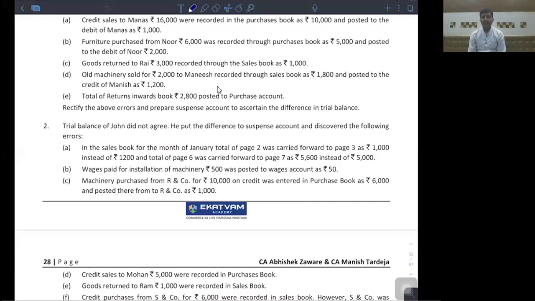Drushti, Kedar is asking similarly in the module afterwards they have transferred to the capital account. Yes, of course, in one question they have transferred it to the P&L. They have written in the note that it should be transferred to the P&L account. However, it should be transferred to the capital account, and they have done it like that in the answers.